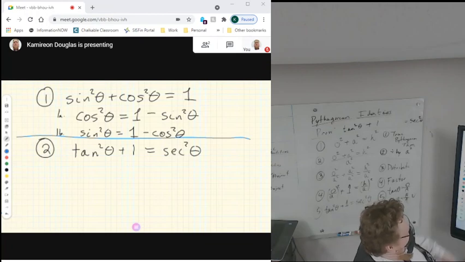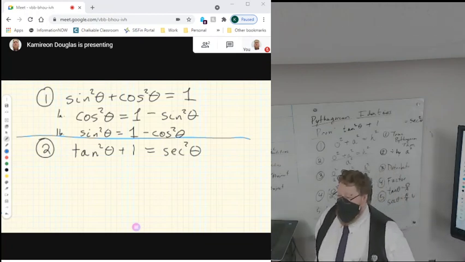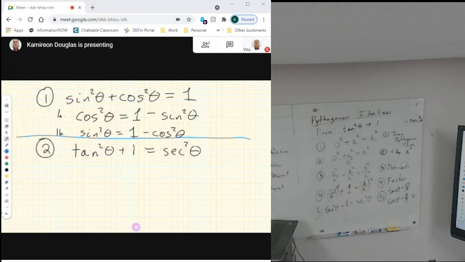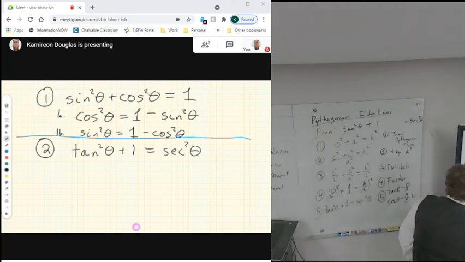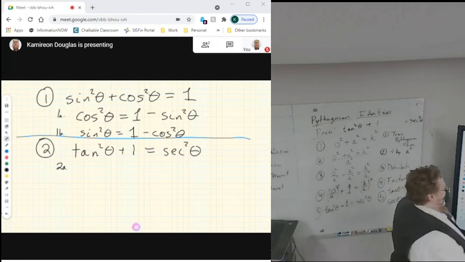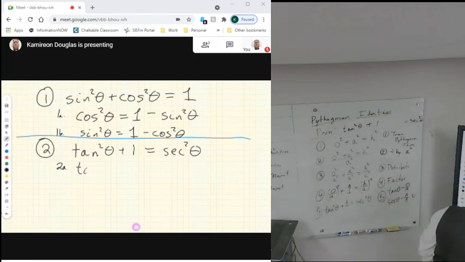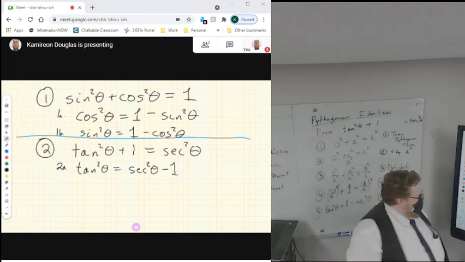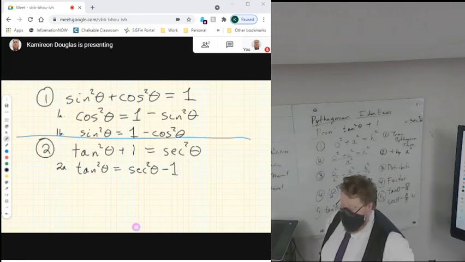Okay, so now we know this statement, number 2, is true. It has to be true. We know it because we used the Pythagorean theorem to do it. We took all appropriate algebra steps to get there. But again, just like the previous one, this is one version of this proof. There are 2 alternatives. These are not listed on your sheets. Let's go through them. Alternative number 1. I move the 1 over. So I could have something like tangent squared is equal to secant squared minus 1. That is an alternative version of that exact same theorem.